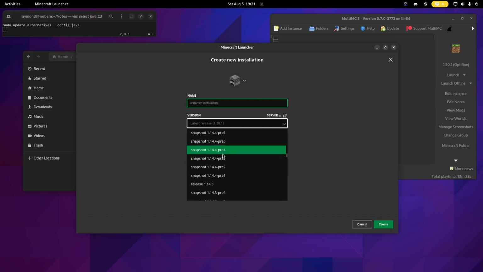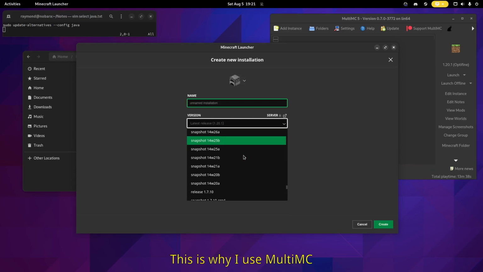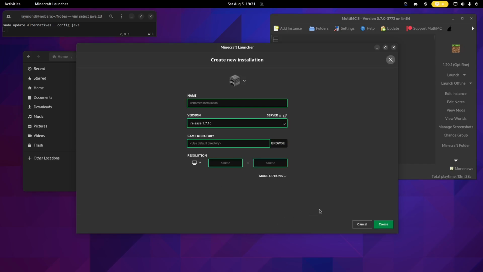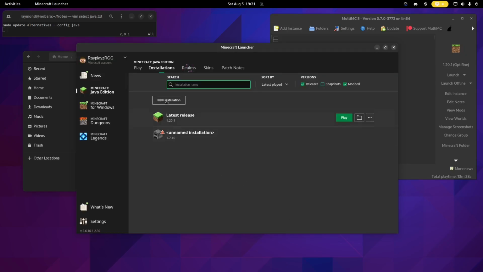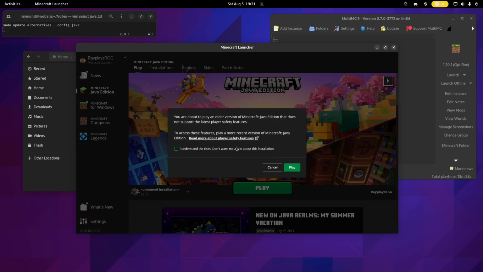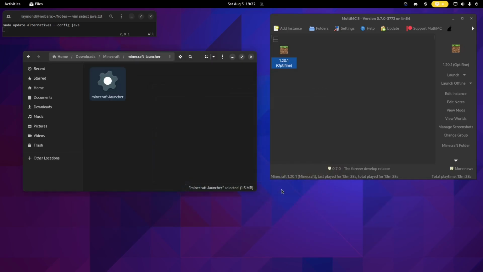I'm going to go for version 1.7.10. Now whatever version you choose, you are going to need to click play. Alright, now that it's launched, we can quit the game.